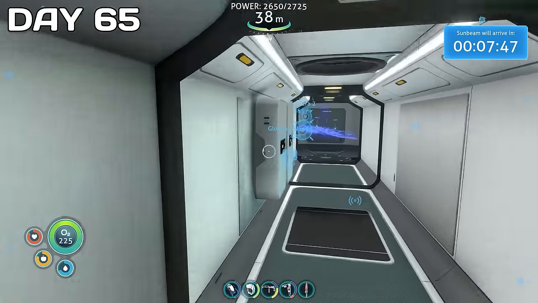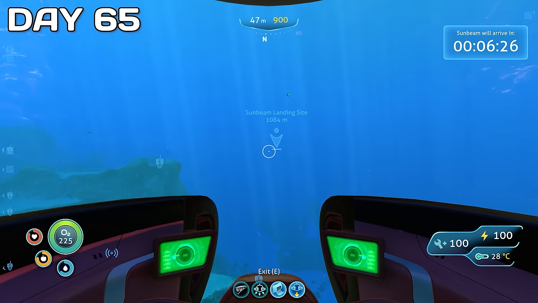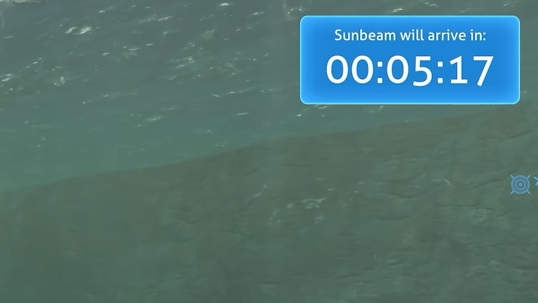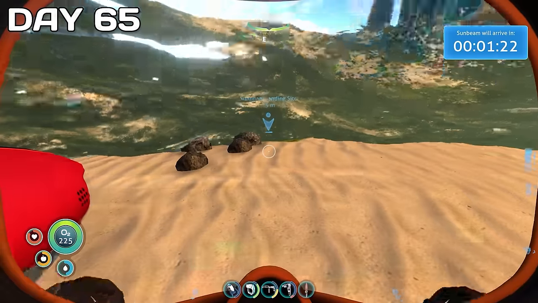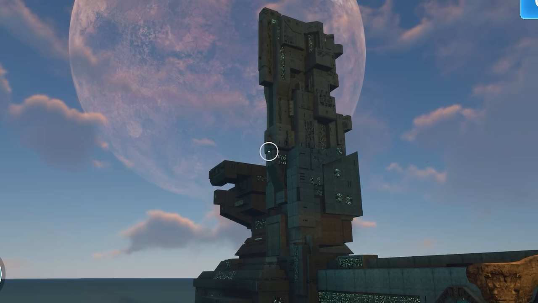So I prepare my inventory for the trip to the rendezvous point. Then I load into Mia 3 and head to the Sunbeam landing site. In 5 minutes, we should be off this planet. I finally arrive at the Sunbeam landing site with just over a minute left to go. But with 30 seconds left to go, the alien building starts to move.